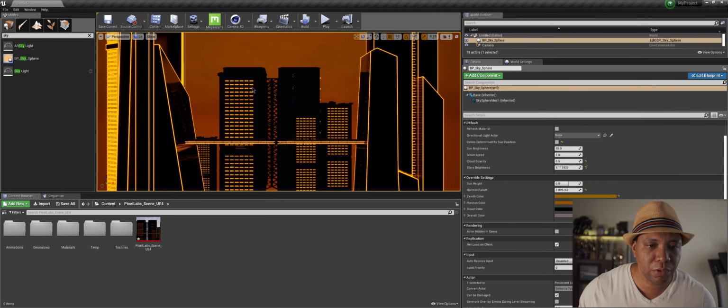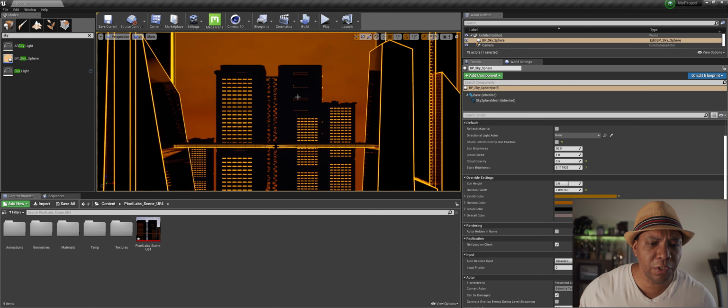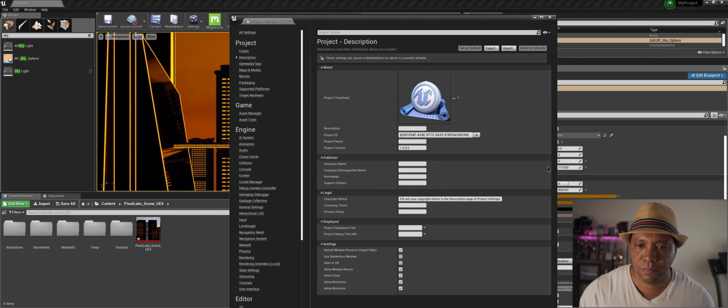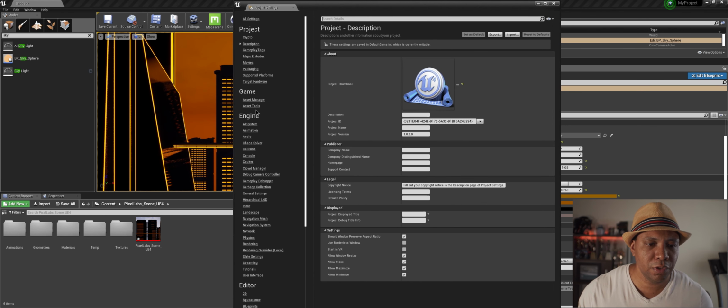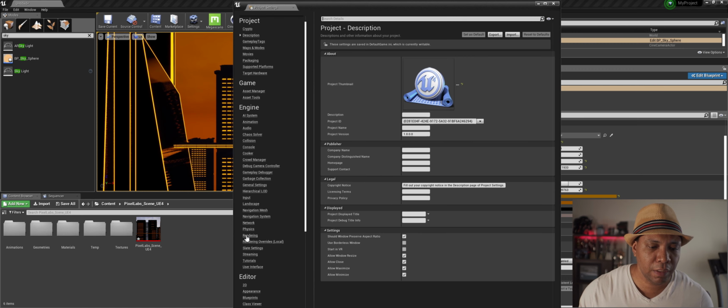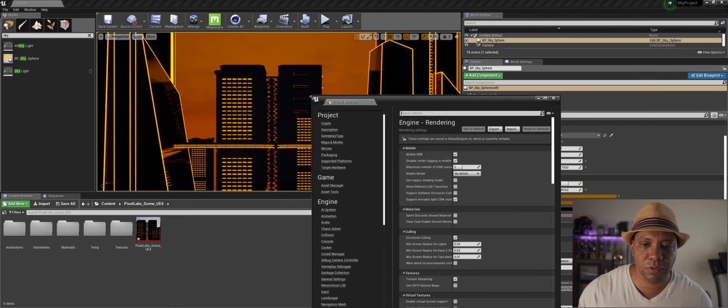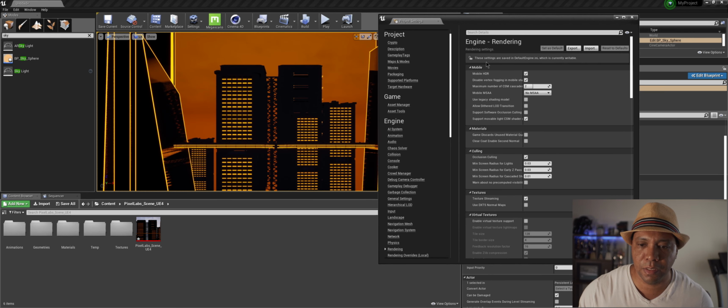It's looking pretty cool. And I know you can notice that we're getting some jittery issues in here, and that's because of a couple of things. Let's start off by going to settings. We can work on our anti-aliasing. So if I come under project settings, and then I want to come over to engine, and down here we have a render button. So let me make this smaller and drag this over so we can see what's happening.